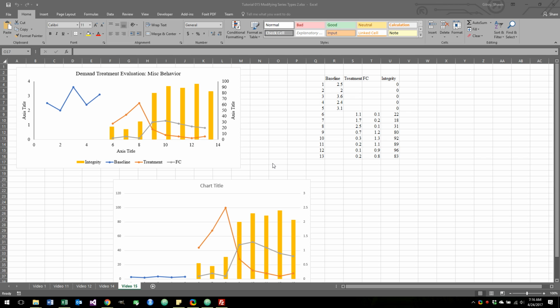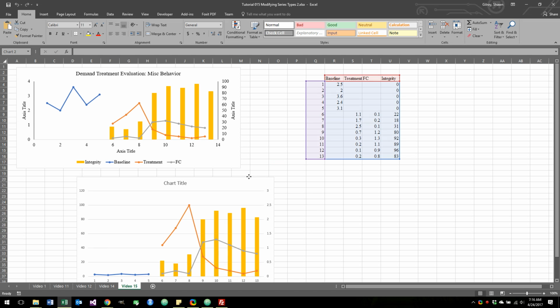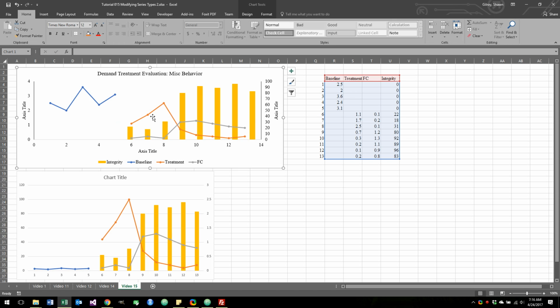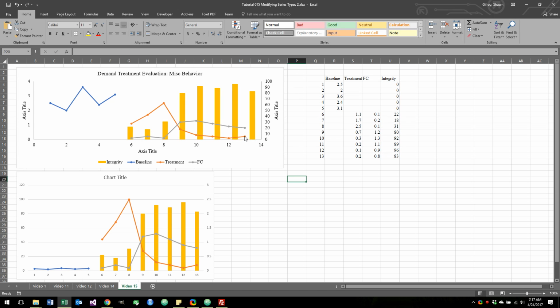And full disclosure, I actually committed the error I alluded to before, where Excel is picky about what you transition to what. And I'll show you where. If you look at where we left off before, you'll notice that our bar charts end up drifting and not corresponding to the other series. So if you look here, these are our points 13, where x is 13 in the xy scatter. But this point where the value is 83, that should really be on top of 13, but it's like way over there.